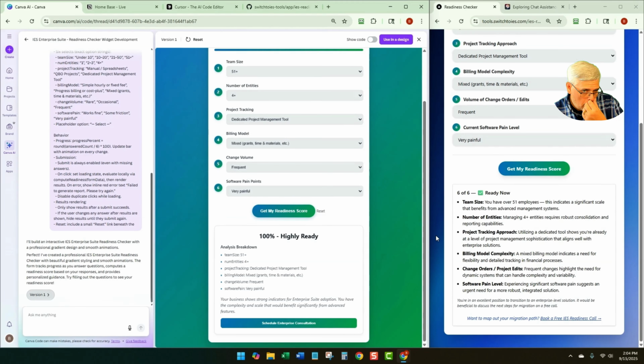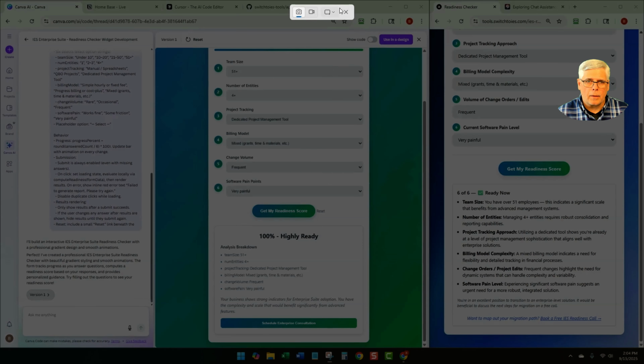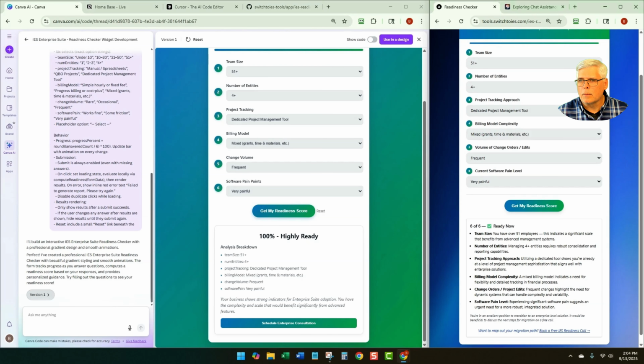Okay, so this is more important than the gradient and all the other stuff. So I want to feed that back and say, let's see, grab the whole thing. Yes, okay. So I'm going to grab this whole thing and we'll say, first of all, paste that in. Oh, that's right. We can't do that. Oh, I forgot about that. So Canva won't let you actually paste media in. So here's what we will do instead.